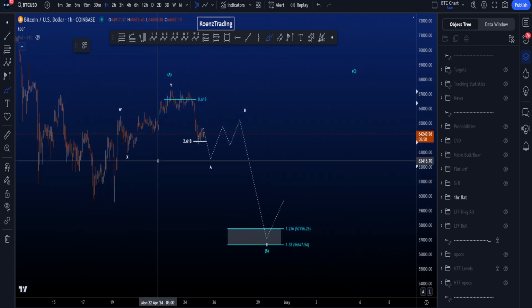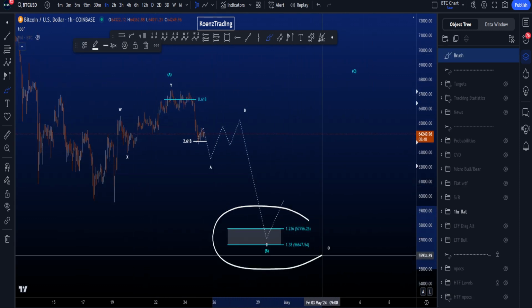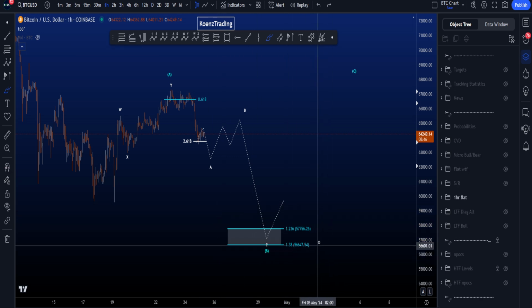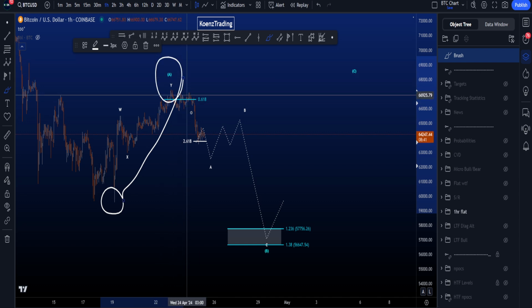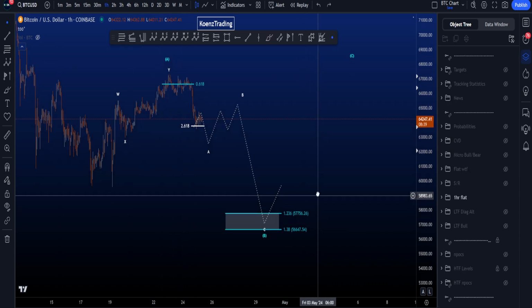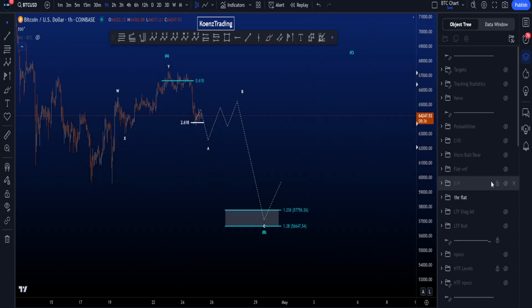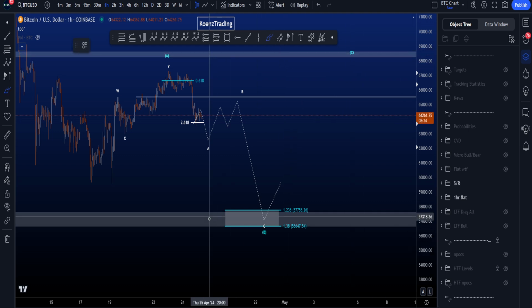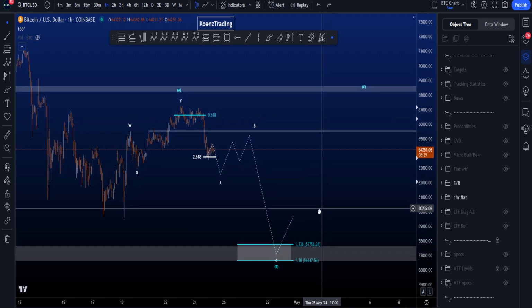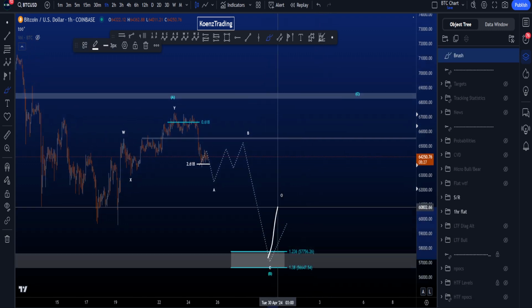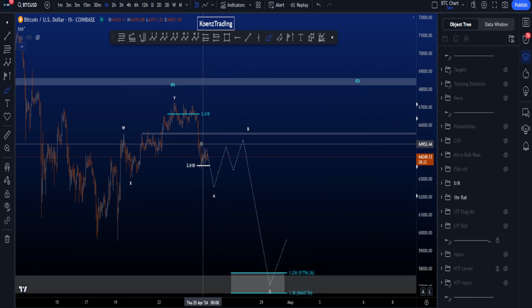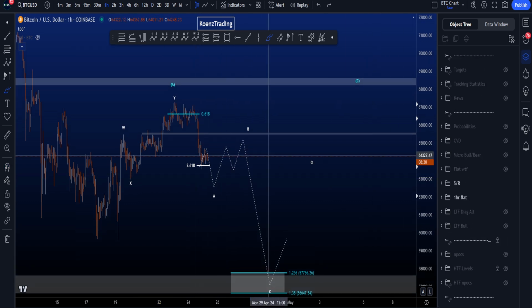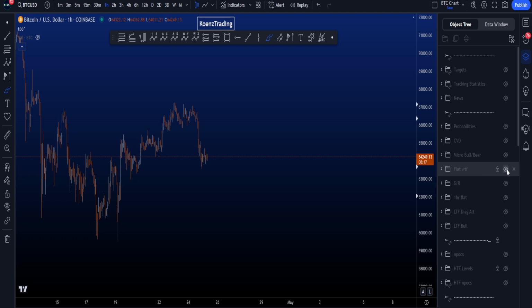Now, the most common flat pattern is an expanding flat, where the common target for your wave B is between the 1.236 and the 1.38 Fibonacci, taken from the low to the high of wave A, which gives you an area between 57.7K and 56.6K, which is quite nice, as it is in confluence with this support resistance area that I have over here as well, which is a 4-hour order block. And then we're looking for an impulsive move to the upside in a wave C to take the high of A. So currently the range that we are forming is very important for the probabilities of the different scenarios.